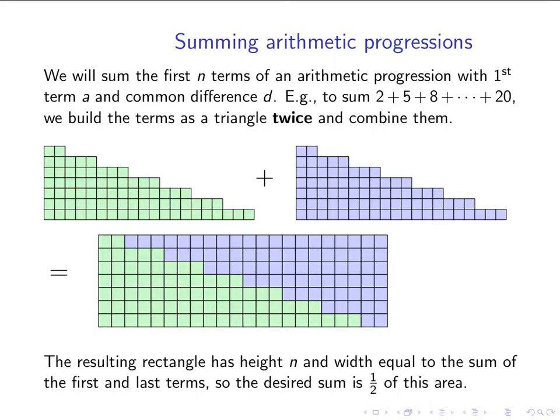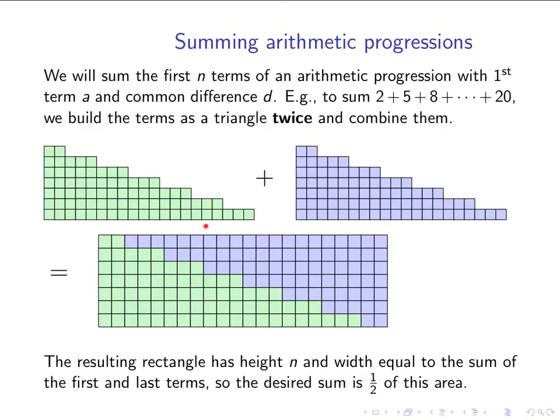So let's think visually about what this sum would look like. If I form this triangular looking array of little squares so that the number of squares on each row corresponds to each of these terms, I'll have 2 little squares up here, and then 5 little squares here, 8 little squares here, and so on. And then down here I have 20 little squares. So the value of this sum is really just the number of little squares in this triangle.